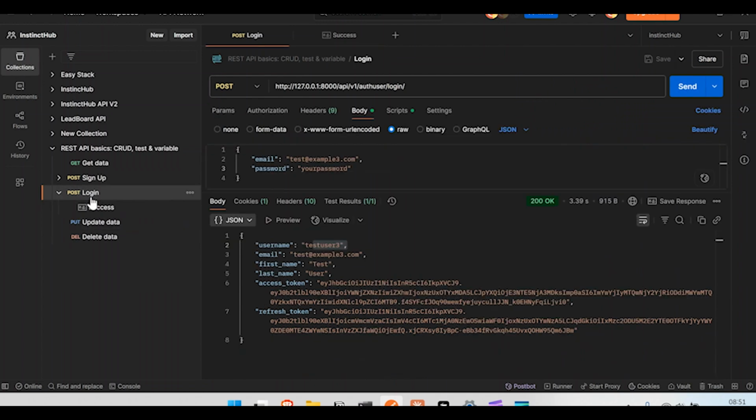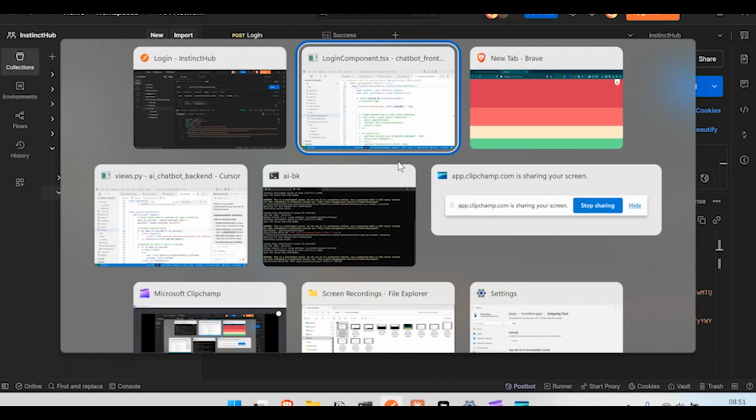We can use the same details that we have here. So we can use the test user, test user 3. No, we are using the email, test example 3. Then the password is going to be this, your password.